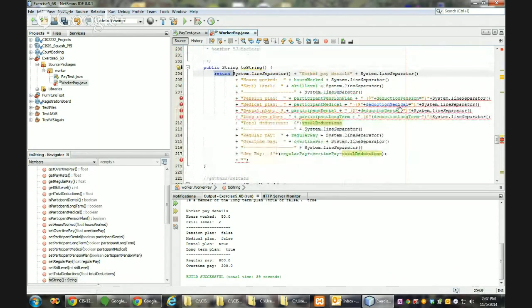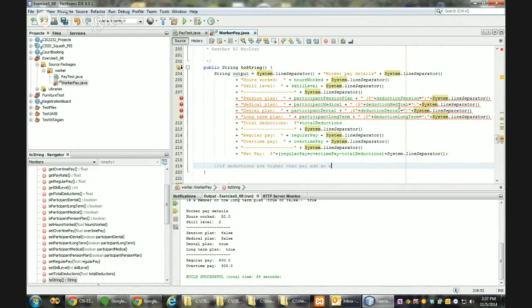so first, instead of returning this, say string output. I'm just going to put all that string into a string variable. And then after this, I'm going to say, if deductions are higher than pay, add an error message.